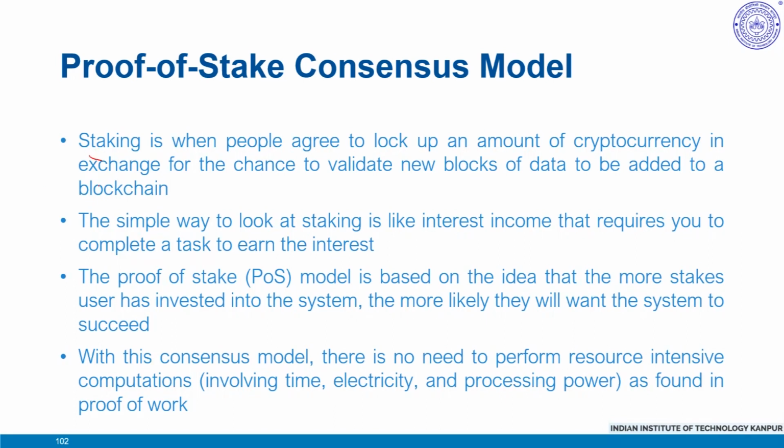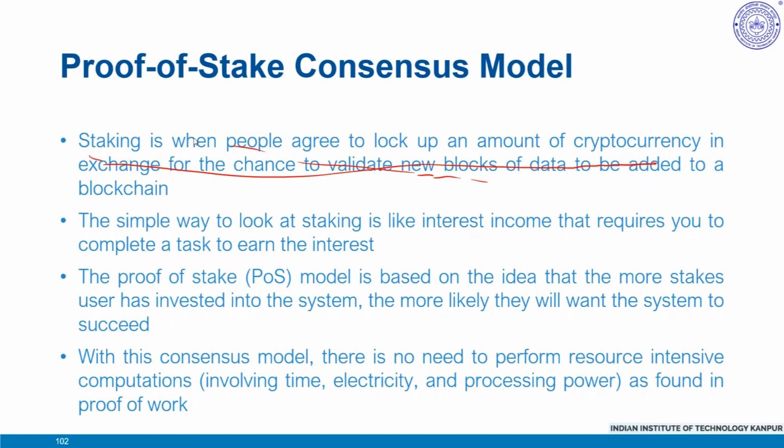Staking is when people agree to lock up an amount of money or cryptocurrency in exchange for a chance to validate, in this case, new blocks of data to be added to a blockchain. These validators or stakers put their crypto money into a smart contract that is held on the blockchain. The blockchain algorithm selects validators to check each new block of data based on how much crypto they have staked. The more you stake, the better your chance of being chosen as a miner to do the work.